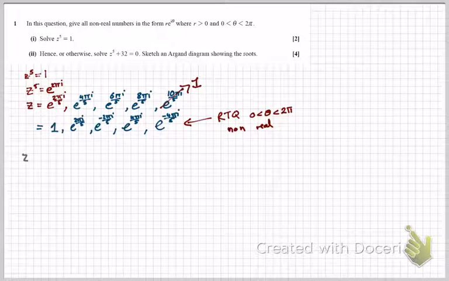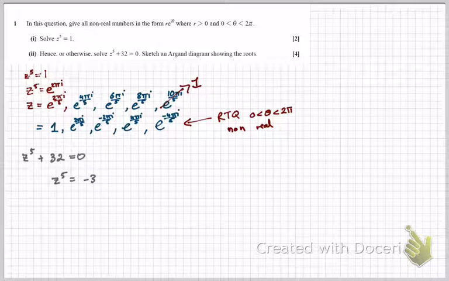Okay? For the next one, we're solving z to the 5 plus 32 equals 0. One way to do this is to write z to the 5 is equal to negative 32, and I'm going to write this as negative 32 e to the 2 pi i, since that's just 1. Now to take the fifth root of two factors, negative 32 and e to the 2 pi i, we can take the fifth root of negative 32, which is negative 2, and taking the fifth root of e to the 2 pi i, well, I've already done that above.